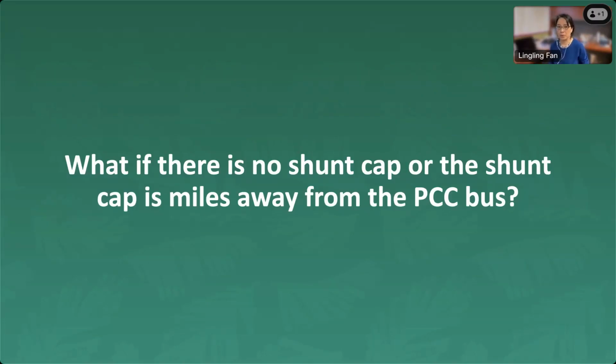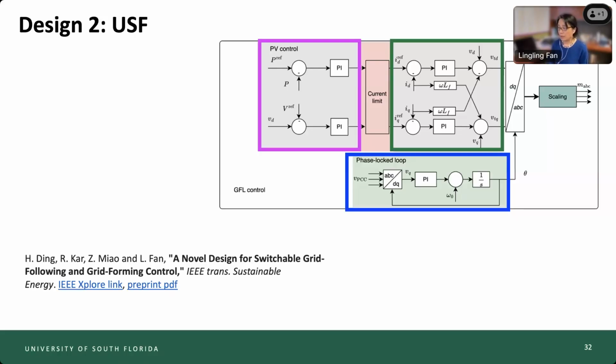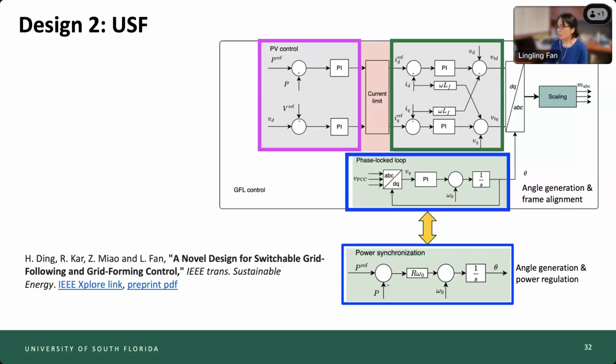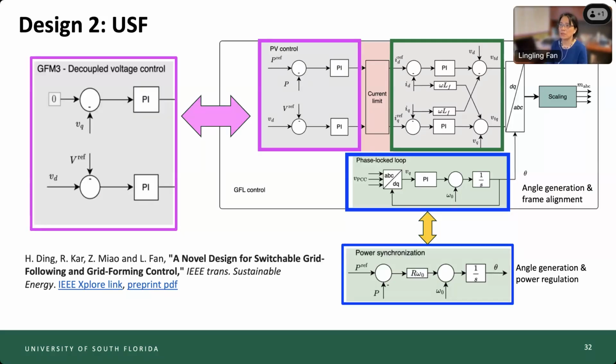Again, brainstorming. When we read this literature, we are power system guys. So we said, what if there are no shunt capacitors? Or what if we put a shunt capacitor far away at the POI at a high voltage level? Then where's the sensor? How do I put the sensor? So let's revisit this design and replace the PLL with power level control. But on the other hand, we do the same thing using a different structure called decoupled voltage control.